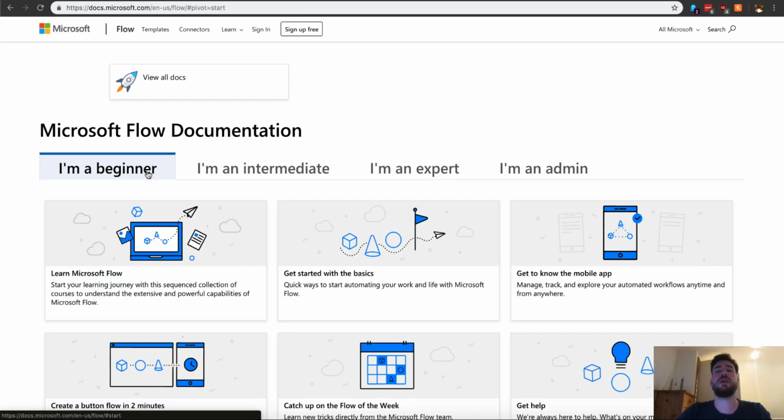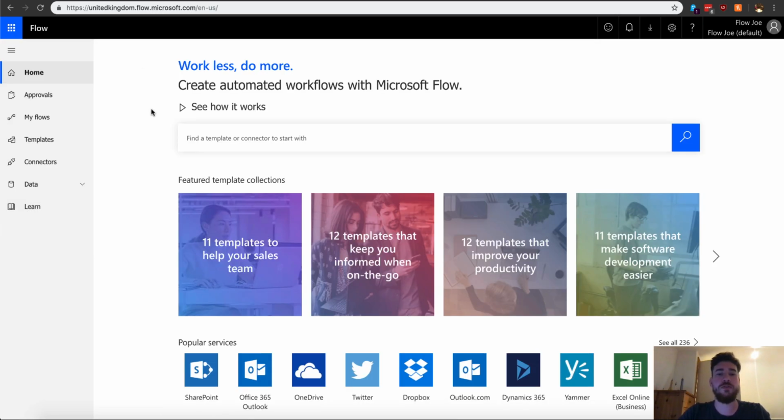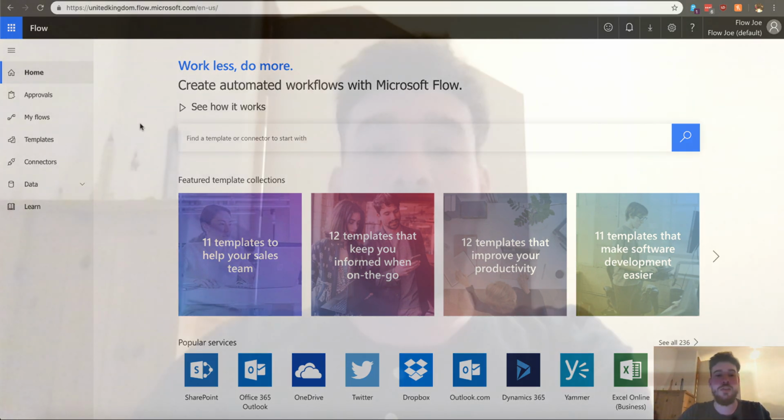So that's about it for the UI section of Microsoft Flow. It's a bit more detailed than my first video. I've gone through the entire website. So the next video, we're going to start looking at more nitty-gritty stuff. We're going to start looking at the approvals, how we can actually create some approval flows to help us with our day-to-day work life and the business that you're working for, and just you in general.